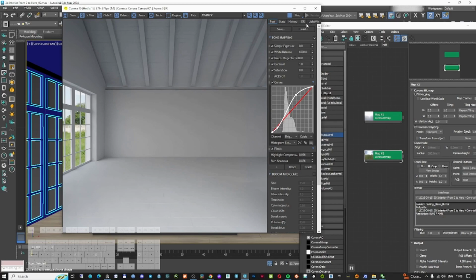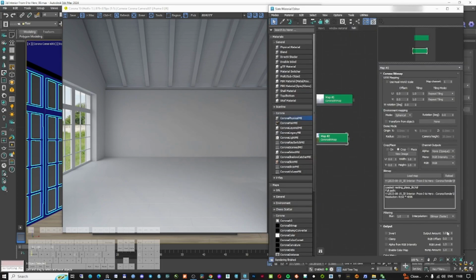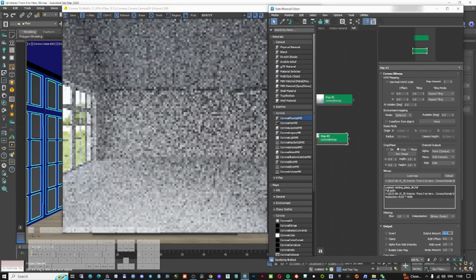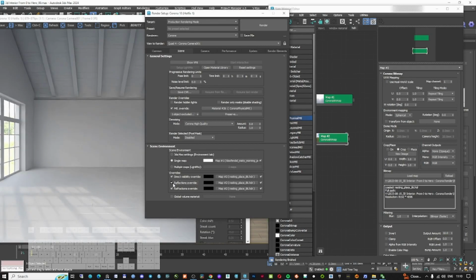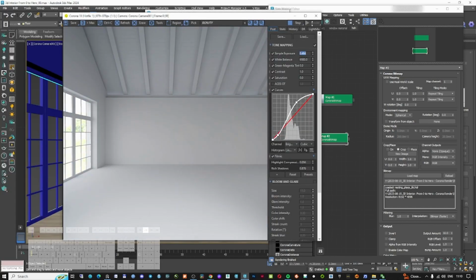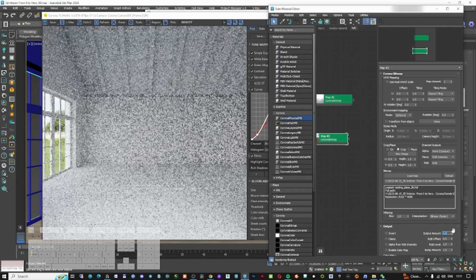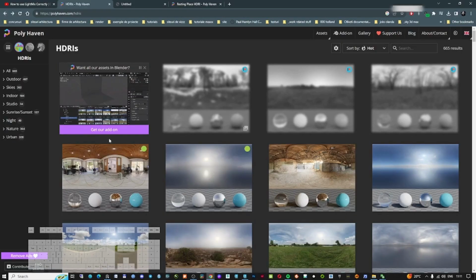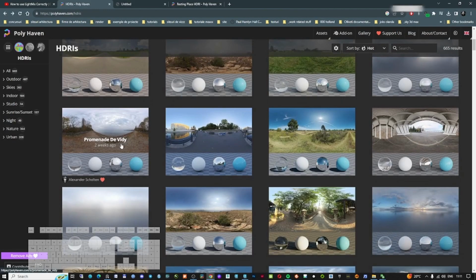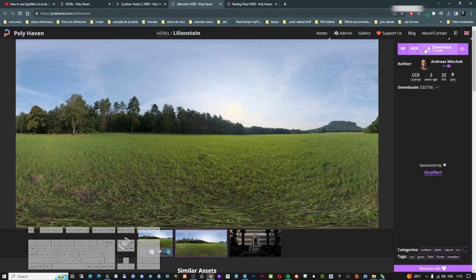Have stuff happening outside, which is good. Don't know if it should be much brighter, but for sure. Yeah, so because I'm using the reflection override, it's showing me the lights coming from the outside. Also check for some other HDRIs from here. Yeah, let's see. This looks nice also.